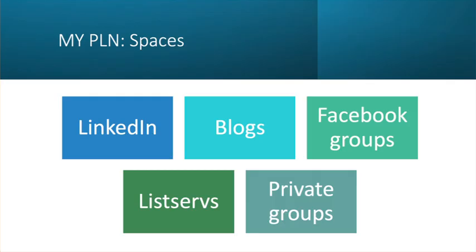Some of the spaces that are part of my PLN might include LinkedIn, Facebook groups. These are where I have connections with people I know. Blogs where people are writing things and I get ideas. I follow them. I use a lot of helper tools, I should note. So, for example, RSS feeds are helper tools that I use to keep up with my PLN.